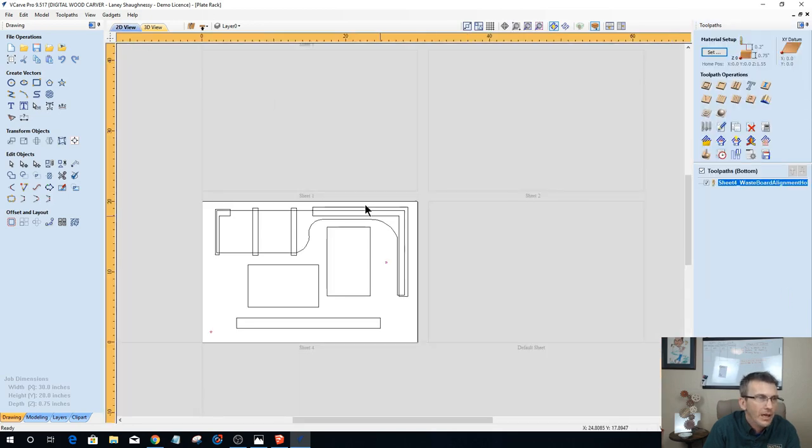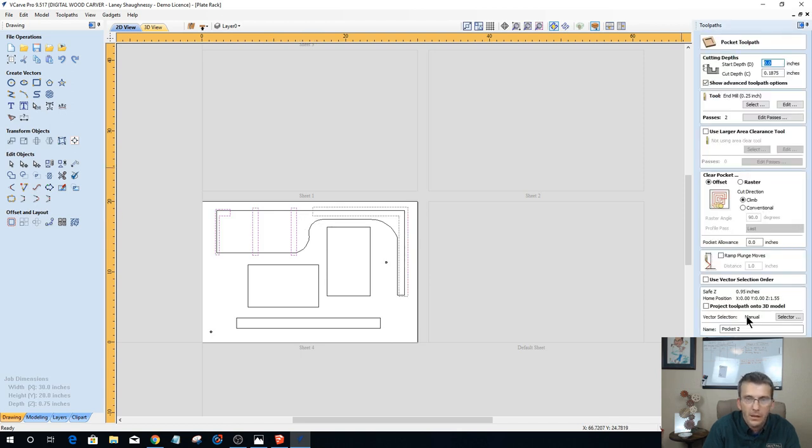Okay, my pocket cuts. I thought I just did this one. Sheet 4, pocket point 2, sheet 4, side 2, pocket, 0.25 end mill. All right, let's calculate that.